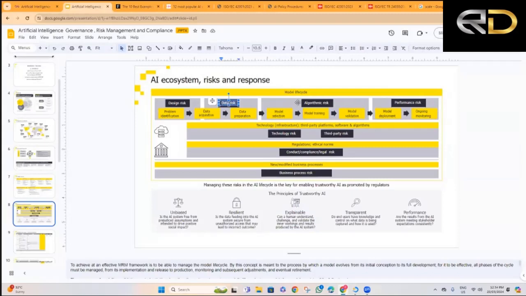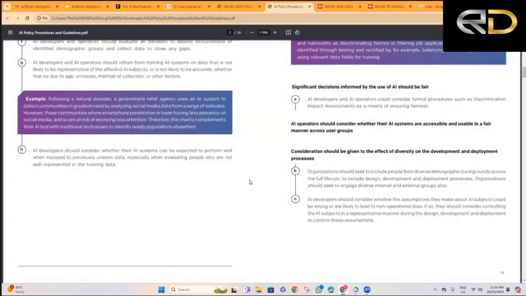When you're looking at data risk and algorithmic risk, it does not only mean negative things. It has more to do with opportunity. When you are dealing with data in AI, you have to look at it as an opportunity to become unbiased, resilient, explainable, and transparent, whether it is in design or elsewhere. Let me give you another example and then we can go.